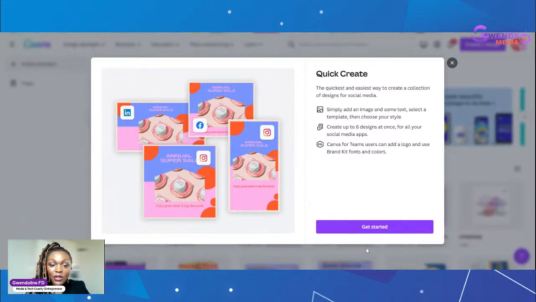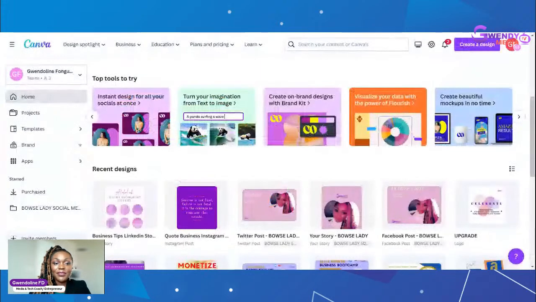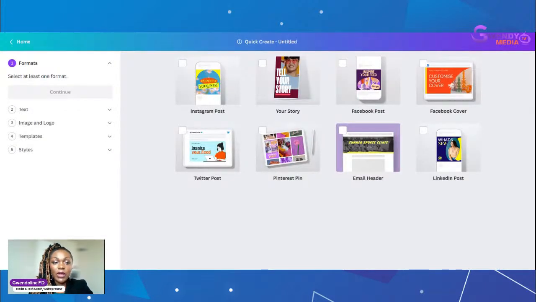Okay, so we're going to click get started. Once we click get started, we're going to see what happens, right? All right, so when we click get started, I don't think that you guys can see my screen. I think it opened a brand new page, so I'm going to add that brand new page in here so that you all can see where I am. Okay, can you guys see the new tab where I am right now?